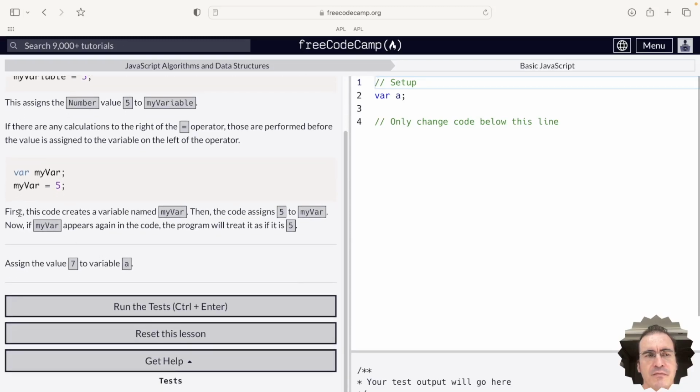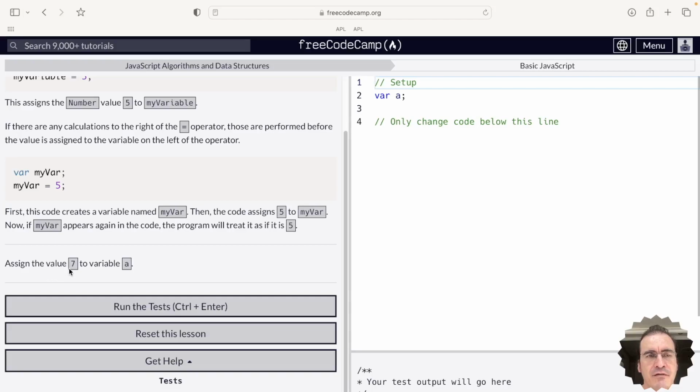First this code creates a variable named myVar, then the code assigns 5 to myVar. Now if myVar appears again in the code, the program will treat it as if it is 5.